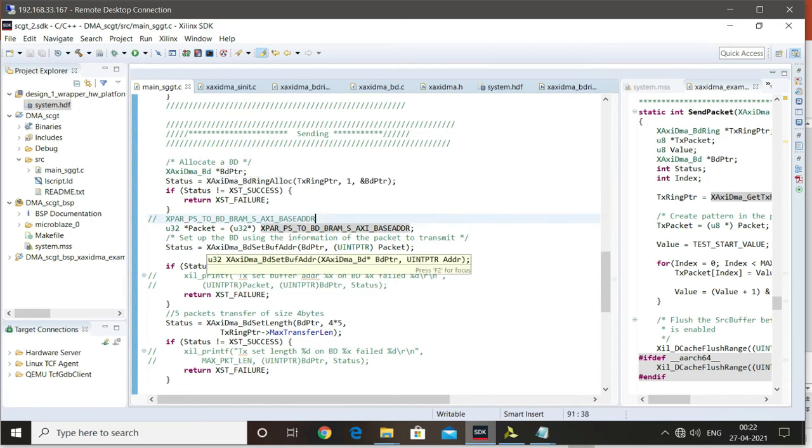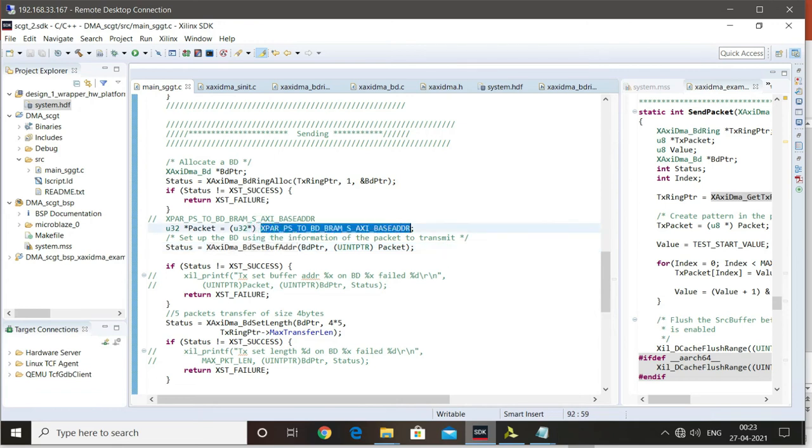Now we have to specify the buffer base address, basically from where my data needs to be transferred. This will take place from the base address of my peripheral 1.